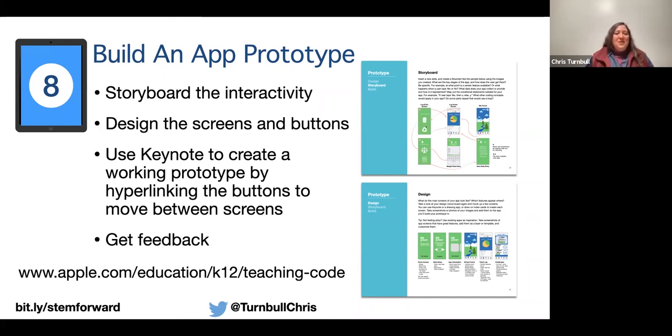We also encouraged them to get a lot of feedback all throughout this process, whether from other students in the coding and app design camp, or from family members at home. We let them know that feedback is really crucial to app developers, and sometimes they don't keep going with a project if they're not getting great feedback, right? If there are already 100 calculator apps in the App Store, and you're going to spend a significant amount of time making another calculator app, what is it that you have to have in your app to make it stand out to people looking through the App Store over those other 100 apps that are available?